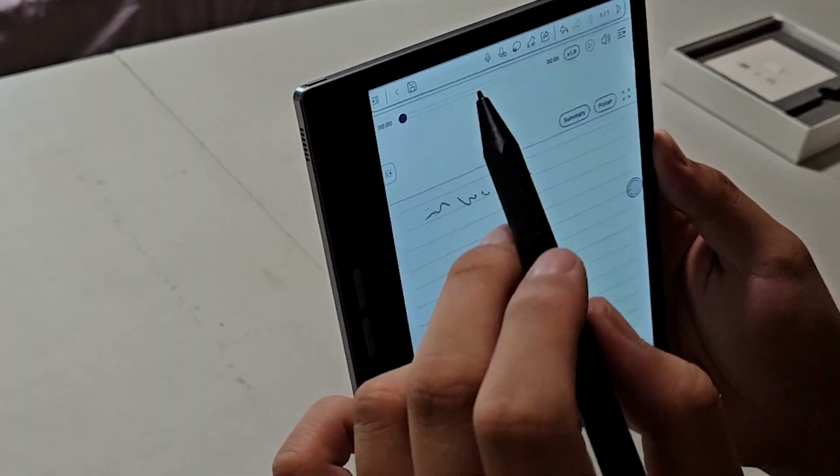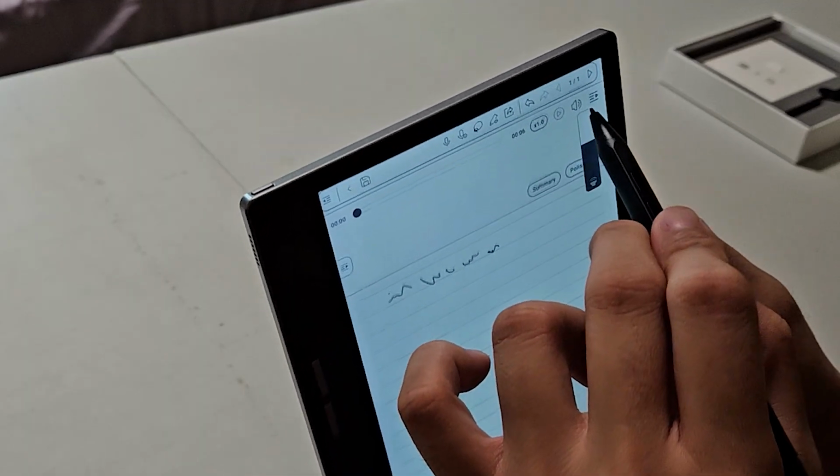Can you guys hear that? So yeah, it's recorded my whole voice. I don't know if you guys can hear that. Let me just play it again for you guys to hear. All right, you can see it's transcribing right now. Okay, so yeah, it's really cool. They also have noise cancelling built into it, so it ensures that it picks up voices only.